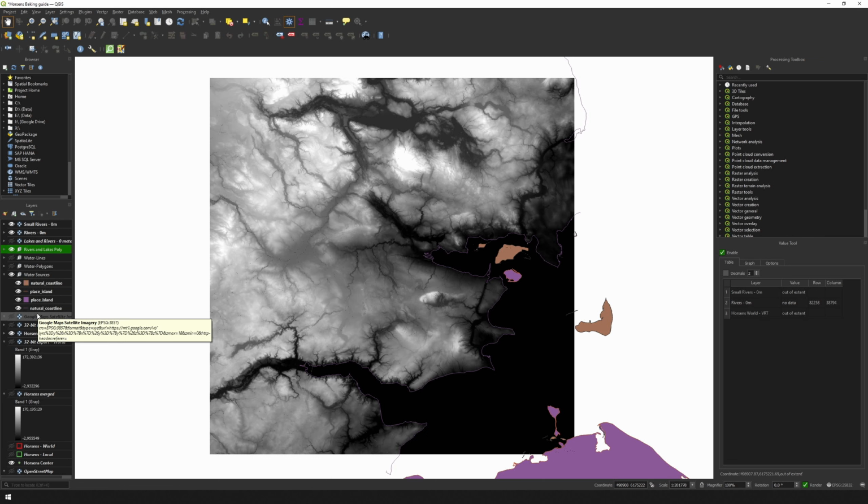We have 4 remaining water source files, all covering the sea. Natural_coastline is already covered by the place_island polygon shapefile, so hide that file. And the place_island polyline shapefile is not needed. It's also covered by the other file. Hide that.